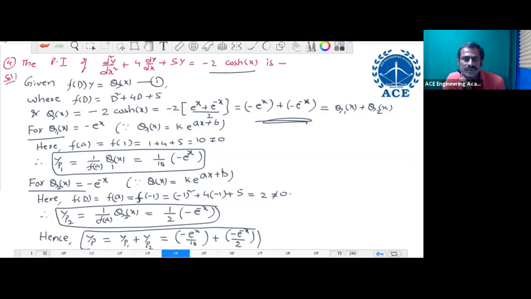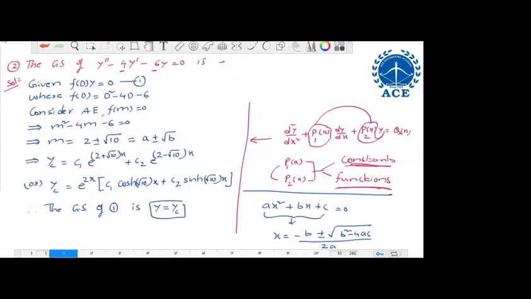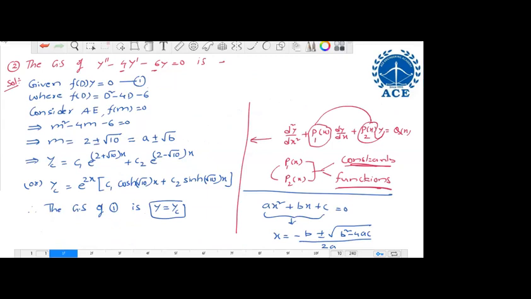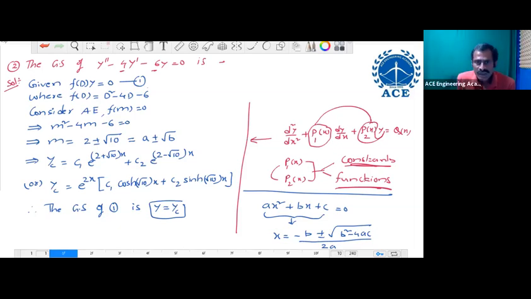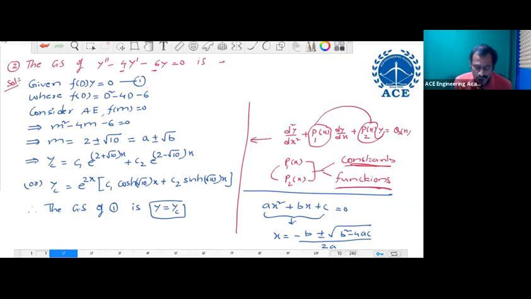Sir, one small doubt, sir. First slide. In YC, first we get C1 e raised to 2x plus 10, that equation, no? To that second equation, how were we converting, sir? I attended the previous class, the Friday class. Yes, sir. In the last class, I showed how to convert the exponential in terms of hyperbolic. Okay, I will give the hint here.